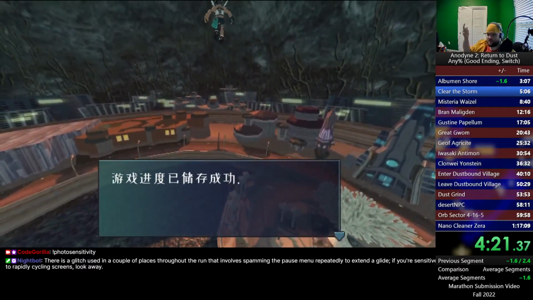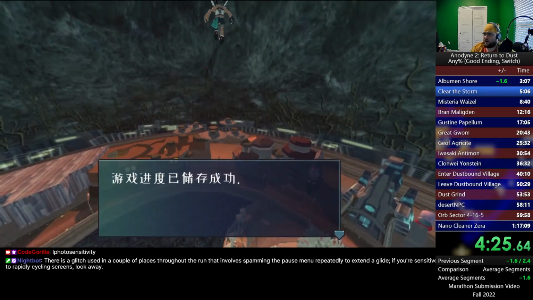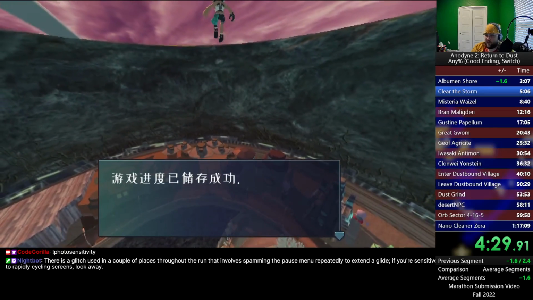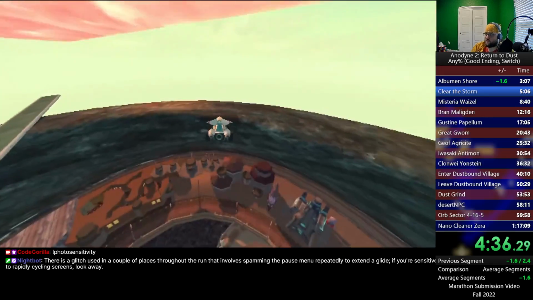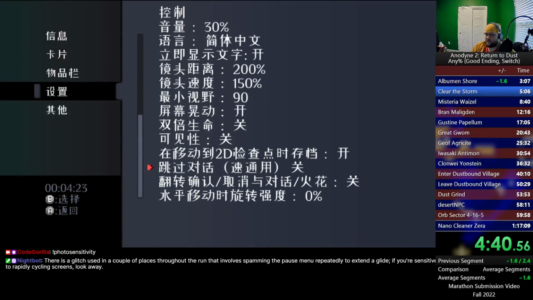At the top of this, we're going to be doing our first pause glide, so photosensitivity warning. And as I mentioned earlier, it involves pausing and unpausing the game repeatedly to extend the horizontal distance you get. So that looks something like this. I need to change the setting back.